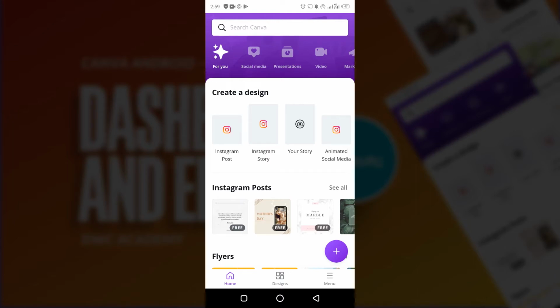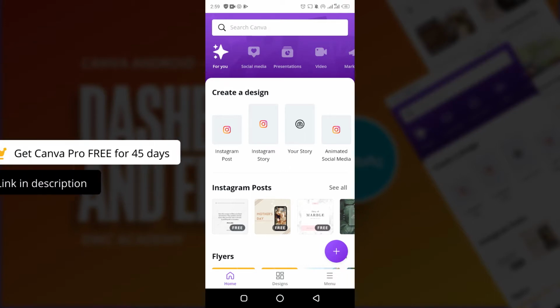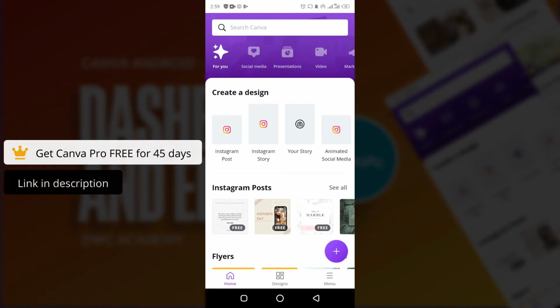This is day 2 of our Canva tutorial on Android. And like I said in the previous video, we are going to be learning how to use Canva for 31 days. I'm going to be taking you through a whole lot of designs, and you're going to see how the designs are being made with Canva. But this time around, it's going to be on a mobile phone. We're focusing on Android right now. In August, we're going to be working on iOS devices.